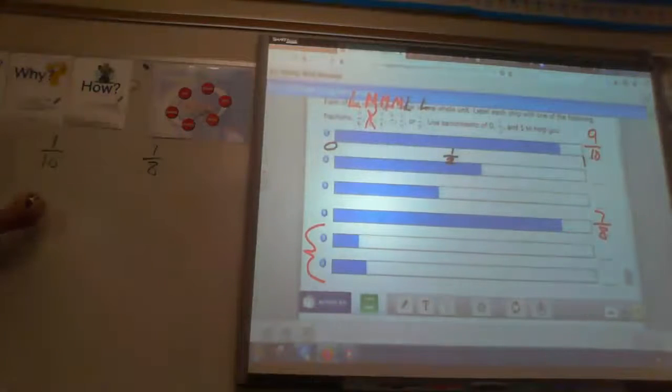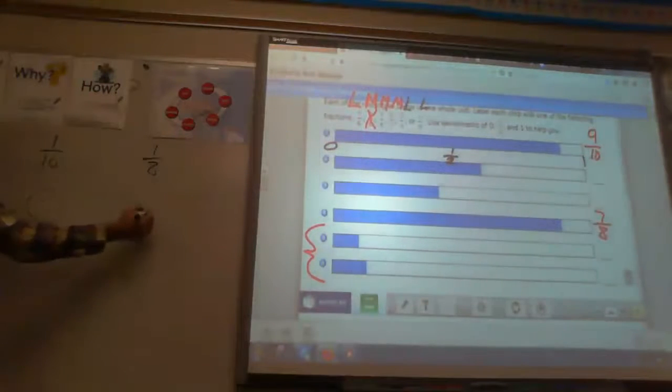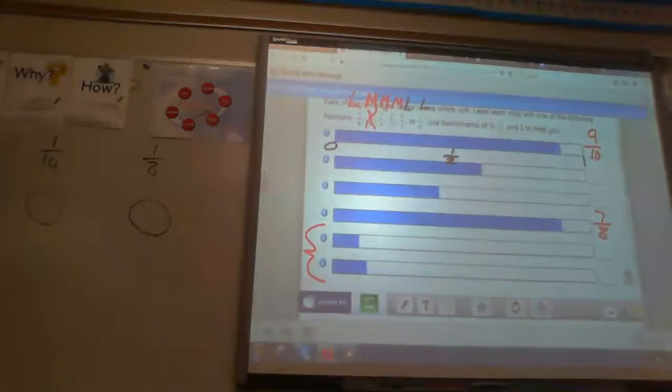So let's draw our circles. They should be about the same size. Hopefully that's still in the picture. Yep. Excellent. To make tenths, I start by making fifths, which is kind of like a star. And then I just split each of the sections. I know they're not perfect, and I'm only going to color in one.